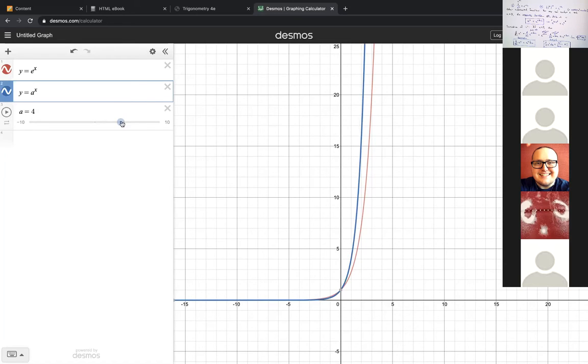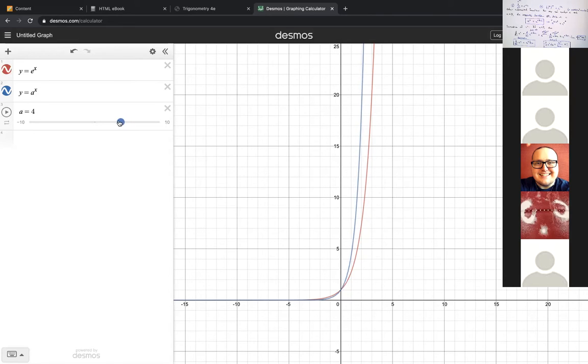Then it gets steeper and steeper and steeper. So 25 is all the way up at the top now. And if I go up to 6 and you plug in 2, you'll be at 36, and so on and so forth. So this thing gets quite steep as you increase a.